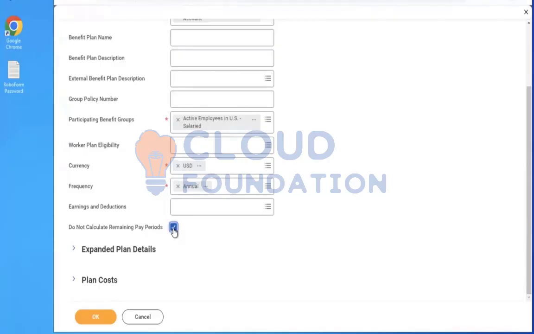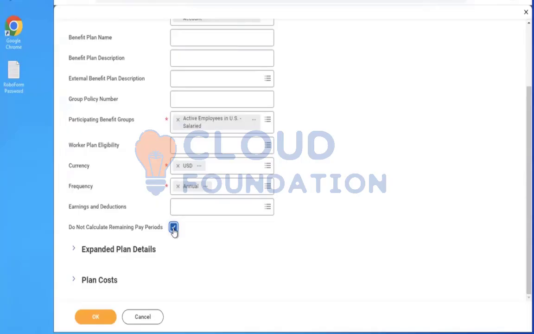If you select this, while you're assigning this plan to an employee, you have an option to mention the remaining pay periods. For example, $5,000 per annum you are contributing for 12 months, but it is not like periodically an exact amount we need to pay, right? Sometimes you can pay $500 or sometimes you can pay $5,000 at once.